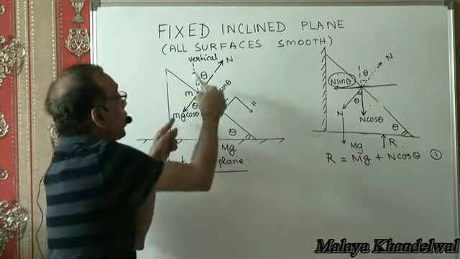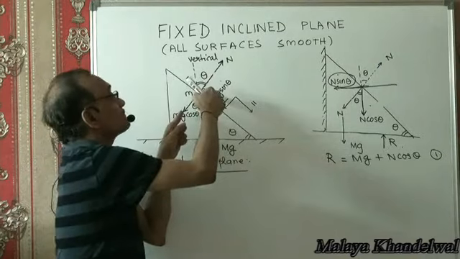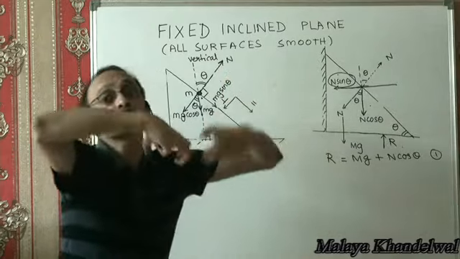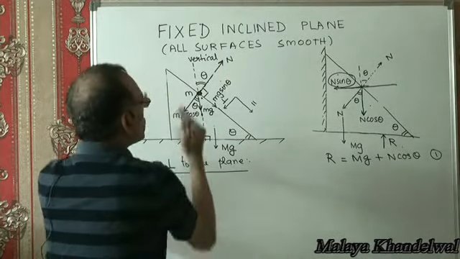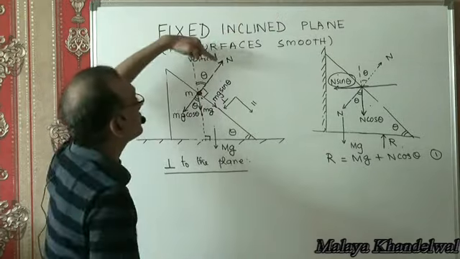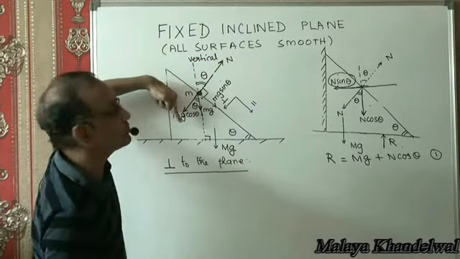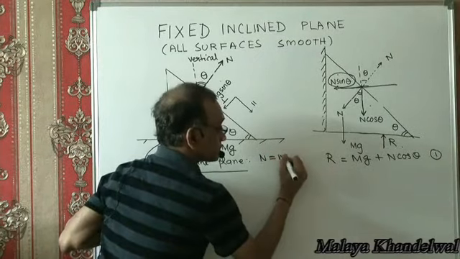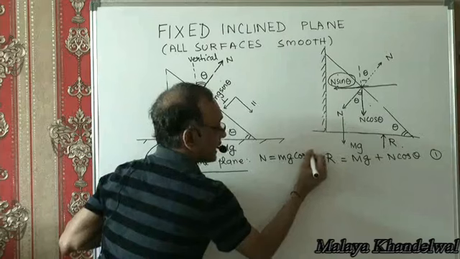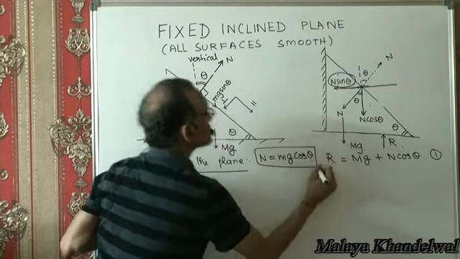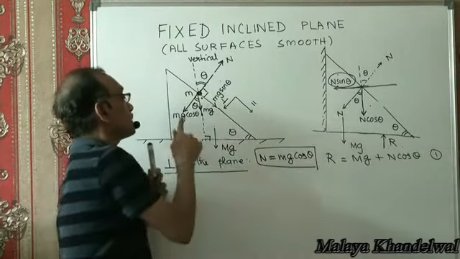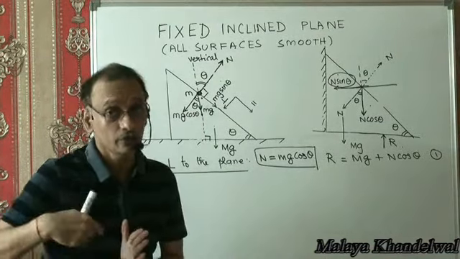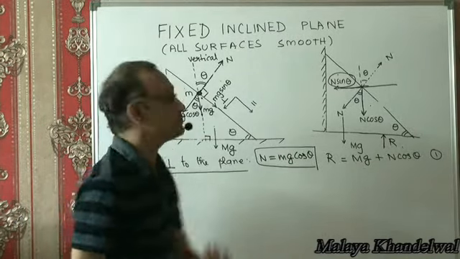in a fixed plane, small m has no acceleration, because if in the fixed plane small m had an acceleration perpendicular to the plane, it is going to lose contact with the plane, right? So no acceleration in this direction of small m. That means net of all forces in this direction is 0. That means n must be equal to mg cos theta. But this is only for a fixed inclined plane. Only if the inclined plane is fixed will the normal reaction be equal to component of weight, which is mg cos theta. If the inclined plane was moving, we'll see very shortly that n is not mg cos theta.